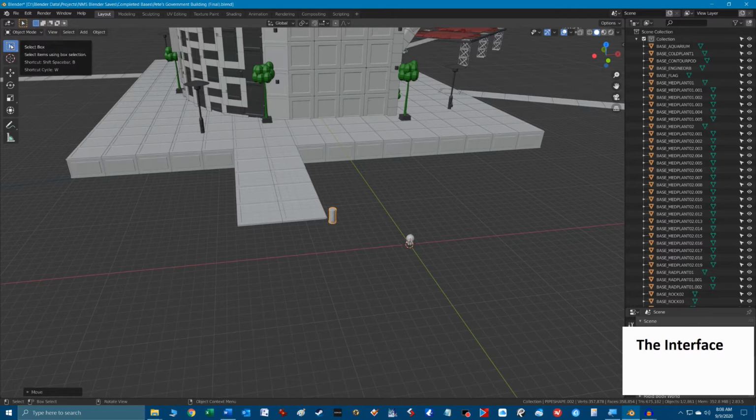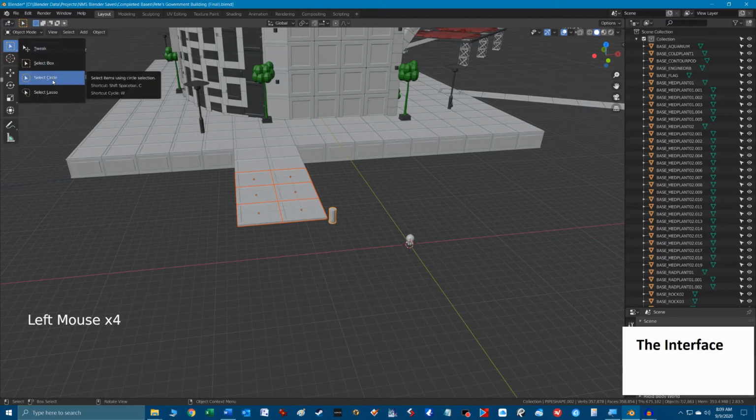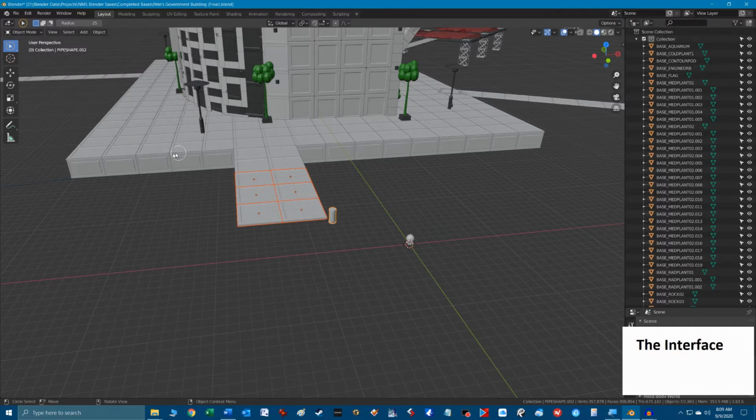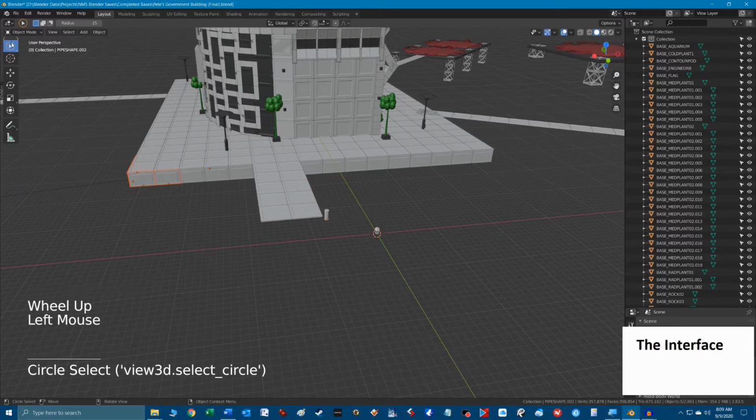First one is the item select tool. I leave my preference on box select because that's just the way I like to do it, where you can left mouse click and drag and draw a box around objects to select them. More on selection tools and techniques later, but you can select items using other methods as well by left click and hold this button down while dragging down to another selection. For example, let's select objects by circle, or by lasso if you want to.